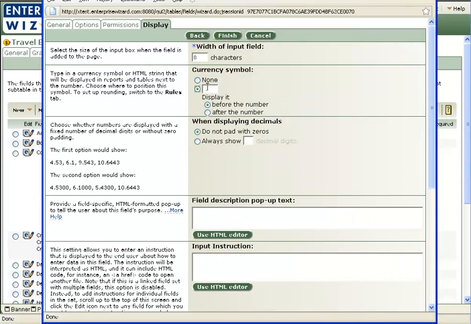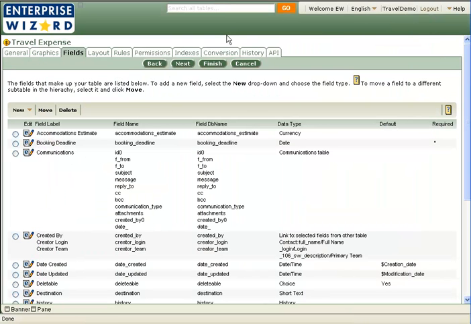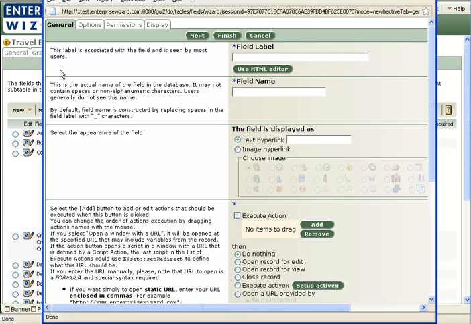Okay, now we're ready to create a little button, an action button. This is a very useful data type that allows you to run calculations or to launch websites or populate values from the record and so on. It's a very versatile data type. In this case, it's going to run a simple calculation which is going to run an update field action that will add up the values in all those expense fields and put the total in the total estimated expense field.